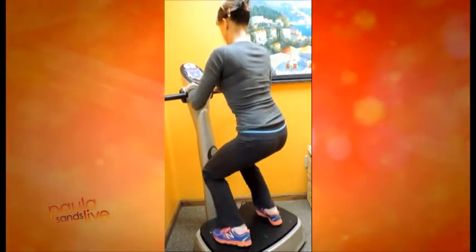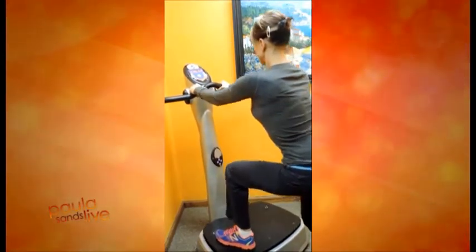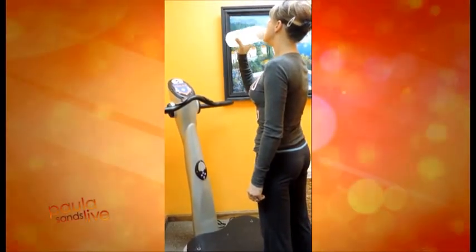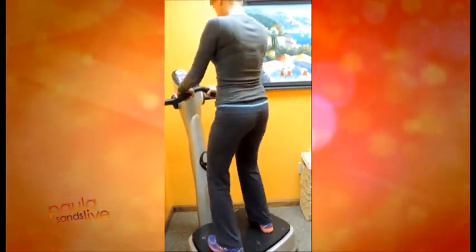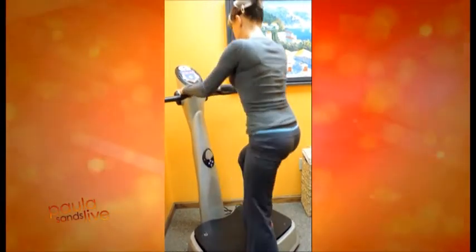Well, I have to say, it looks like it's just shaking her. So explain how that works. It fires up your intrinsic muscle. It does shake you from head to toe. It kind of reminds you of the old days of the little belt. Oh, the belt? The belt, yes. But you're saying they were on to something with that. They were on to something with that. They needed to do a little bit of a workout. You can actually get an aerobic workout with this machine. For real? For real.